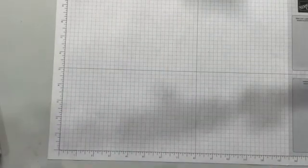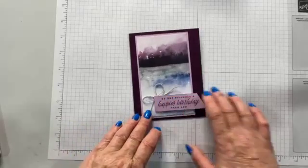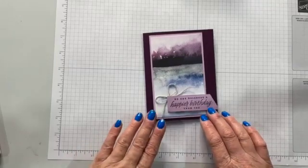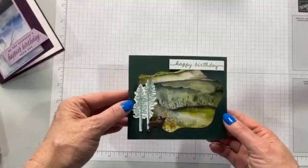And we're going to get started and do two hopefully unique cards that I think you'll like tonight. One, of course, is going to be a simple stamping card where it's really just our stamps, inks, and paper. And we've just done really just straight cuts on our trimmer. So it's a pretty easy card that anybody that's a beginner can certainly do. And then we're going to step it up, and we're going to use those layering diorama die cuts. And we're going to make sort of a pop-up card.